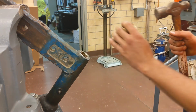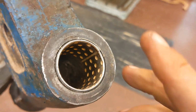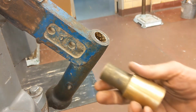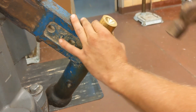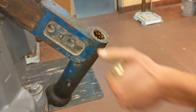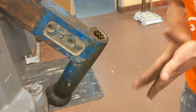I don't know if you heard me hit that, but see, these have a split in them, and as you can see, I kind of messed that up right there. This is taller on that side, so I just found another cool piece of brass though in my little goodie pile over there. I should have used that right from the start if I remembered that was in there. Yeah, that fixed it right out. Okay. All there is to it. Cool. Awesome.